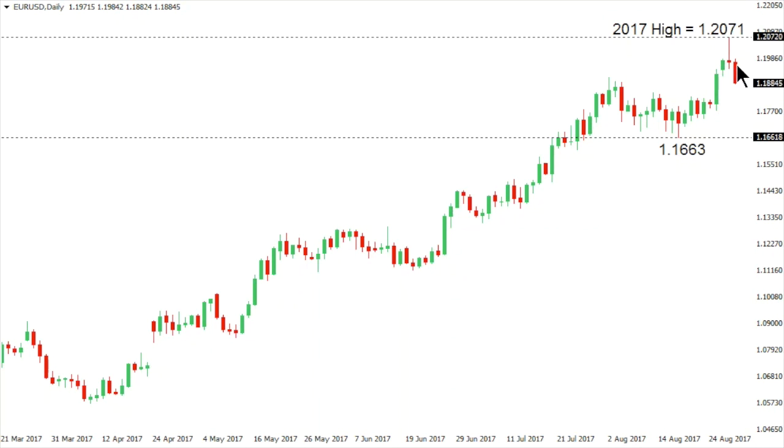This set up the price action for a bearish move into Wednesday trade, with the market then collapsing on Wednesday, following through from that bearish price action. At this point, though, the uptrend here is still very much intact, and so any setbacks that we do see over the coming sessions should be very well supported in favor of continued upside.